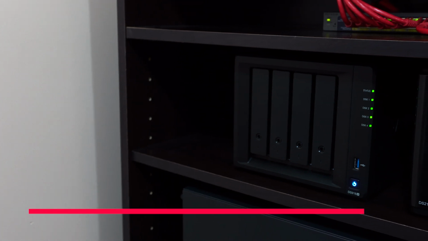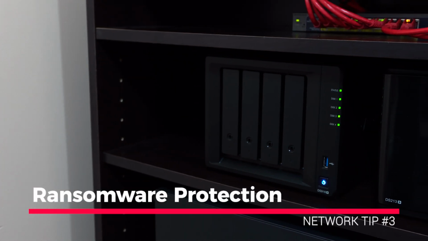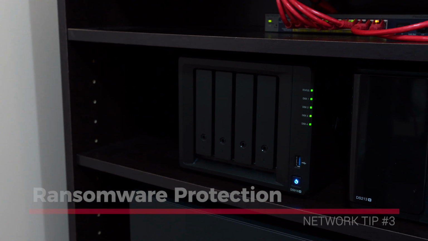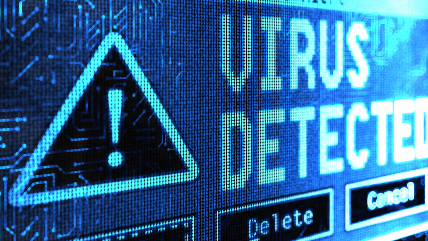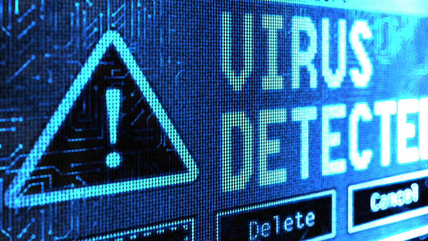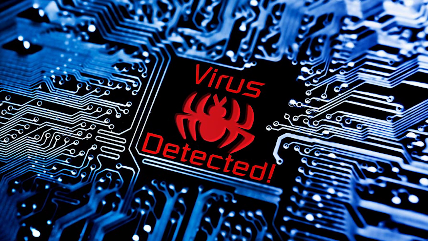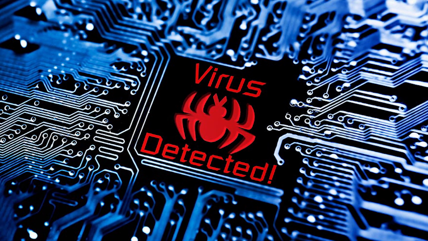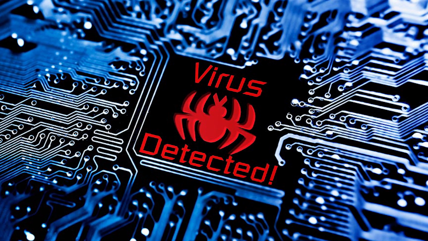Moving on, my third network security tip is to create some sort of offline data backup to prevent against ransomware. Ransomware is a type of malware that encrypts all of your files, and then the attackers demand Bitcoin to unlock it, and ransomware can quickly spread from your PC to even your server or network attached storage, so it's a good idea to keep this offline.